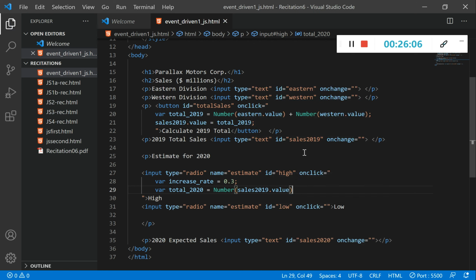This is the value we have calculated and then presented within the third text box. Then it should be times 1 plus increaseRate, right?